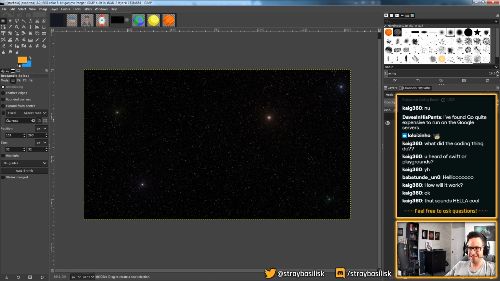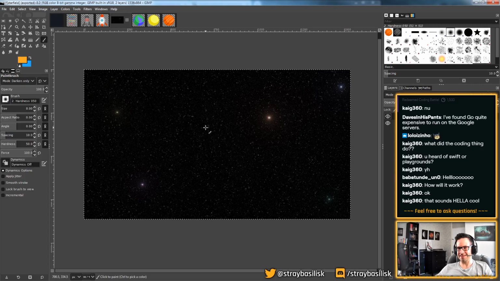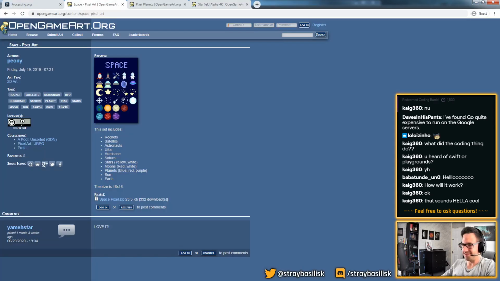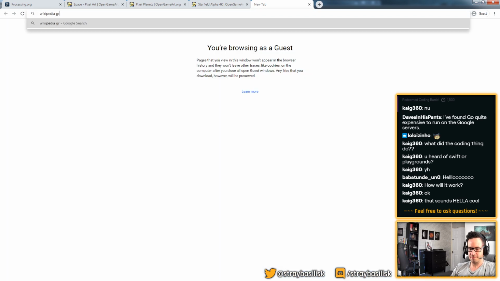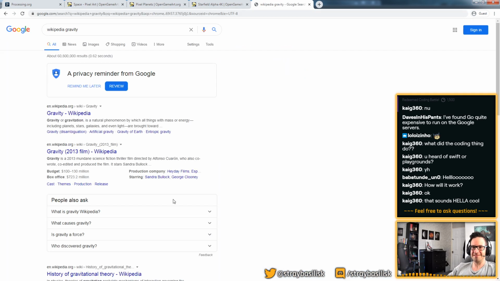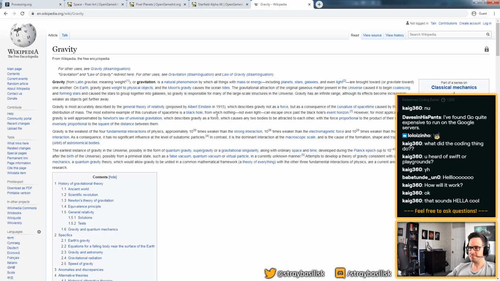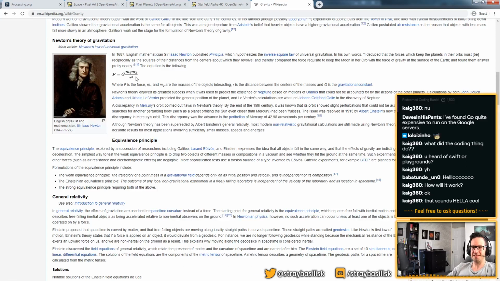So probably an overly simplistic way to think about it, but gravity is a force which attracts things together. Let's bring up the Wikipedia definition. Okay, that's what I'm looking for.